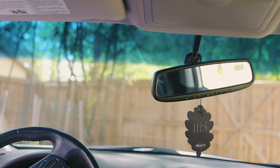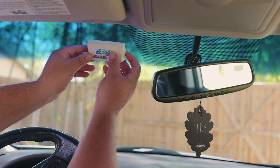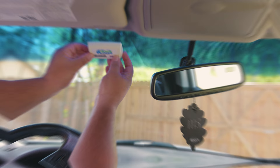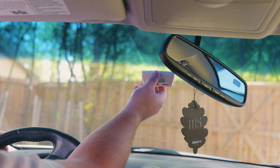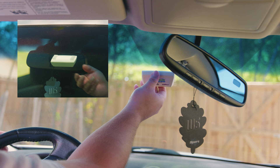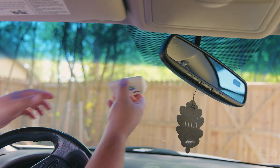If you only have the section behind the mirror tinted — what we like to call the pyramid — then you can place it one inch away from that and one inch from the top of the windshield. But if, like in our case, you have the whole strip that goes from one side to the other, then place it one inch from the mirror and one inch below the tinted strip. If you have the hard device and not the sticker, remember this is one you can place and remove when needed, so always have easy access to it.